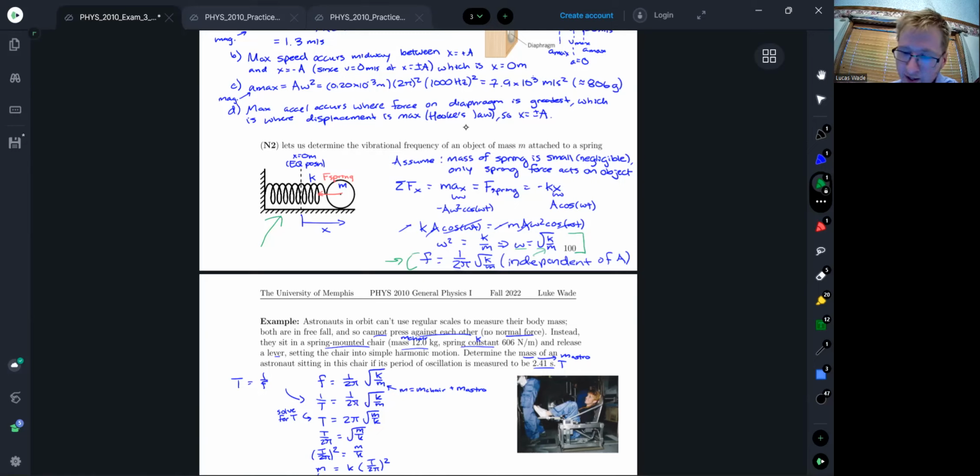Okay. What's the other factor in frequency that we can change in order to get a higher frequency? Is it the displacement? So not displacement. What does this depend on? The spring constant? Spring constant. And what does that tell us about the spring? How stiff it is. Stiffness. Yeah, so how stiff it is.